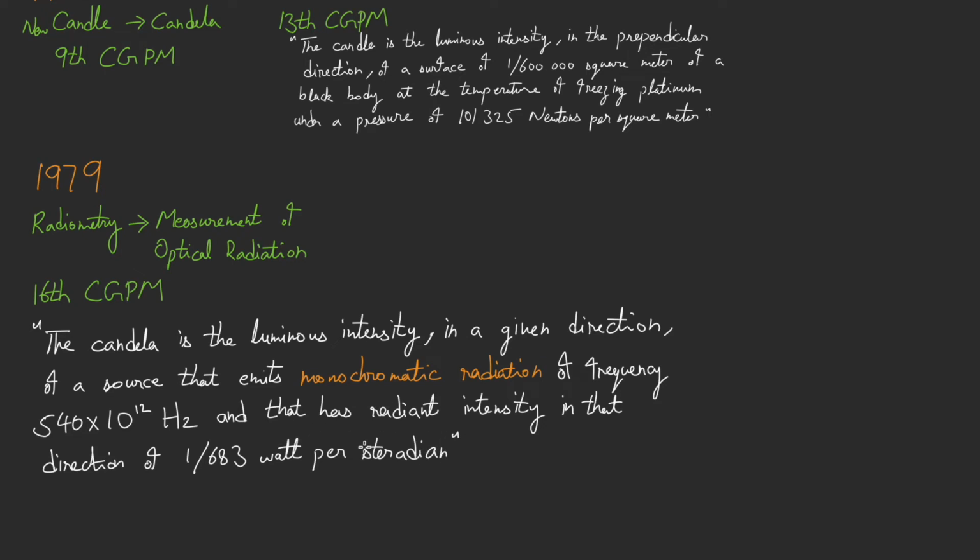So watt per steradian. The steradian also is a unit, but it's a dimensionless unit, it's a geometrical unit. After I'm done with the last SI unit, which will be the mole, I'm going to go into detail on the topic of the supplementary units. These are basically unitless dimension units. Supplementary units don't have a unit because they are purely geometrical quantities. The steradian, how do I put it in simple terms?